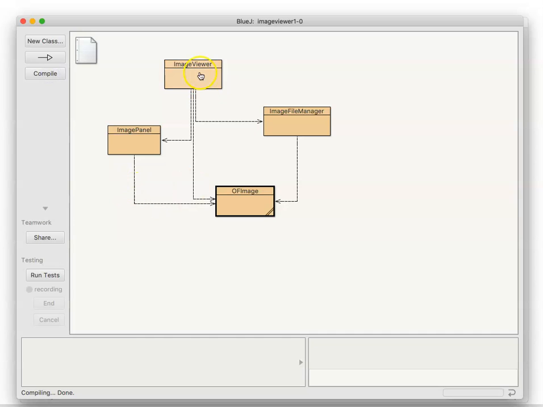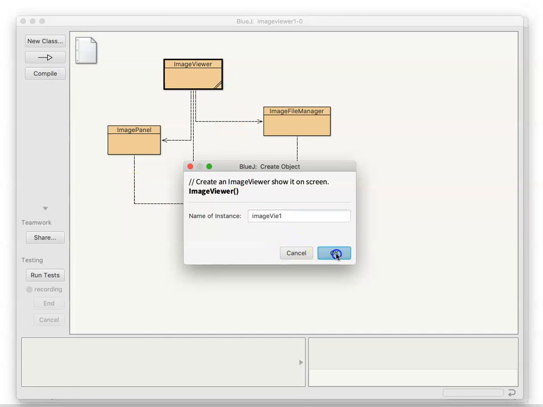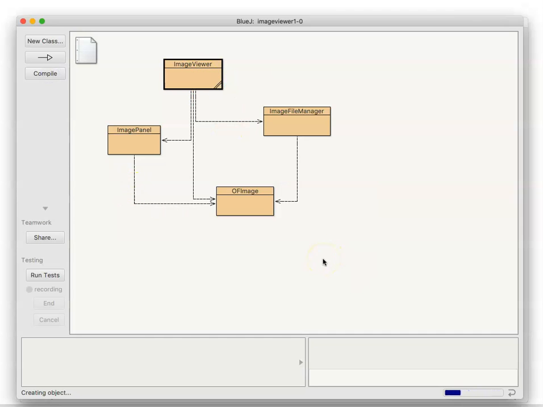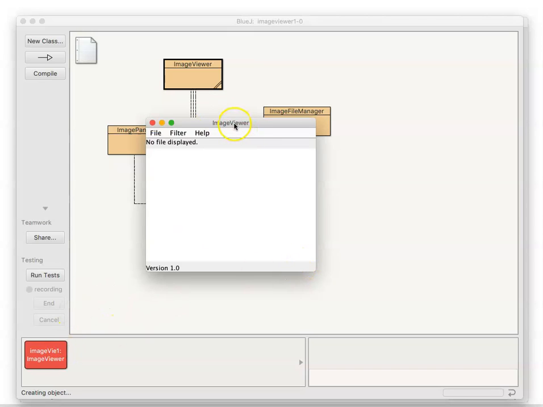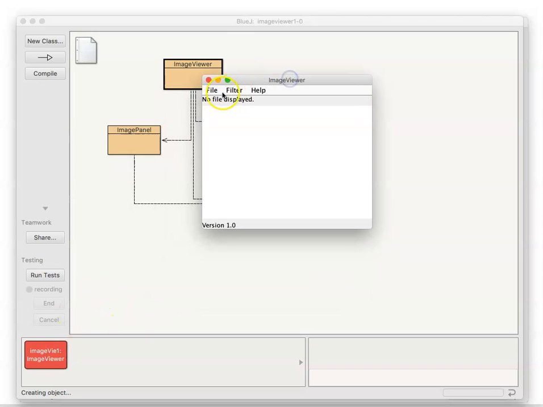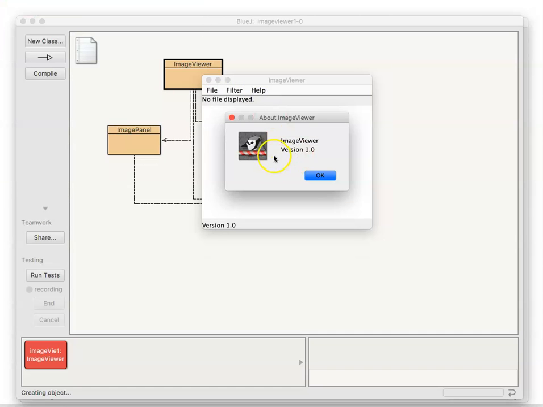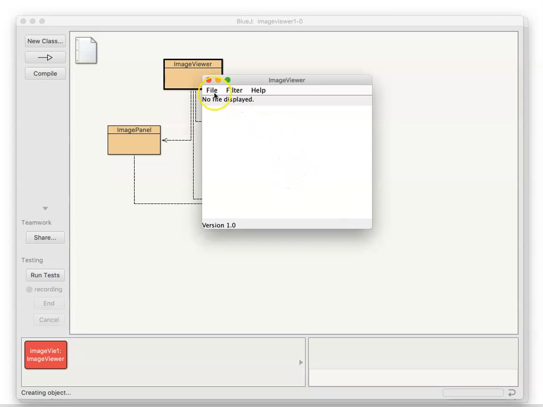If I compile this and make a new image viewer object, here is my image viewer, and it can pull up a file menu with shortcut keys, and we have a darker and a lighter and a threshold, and we get a little about dialog box as well.